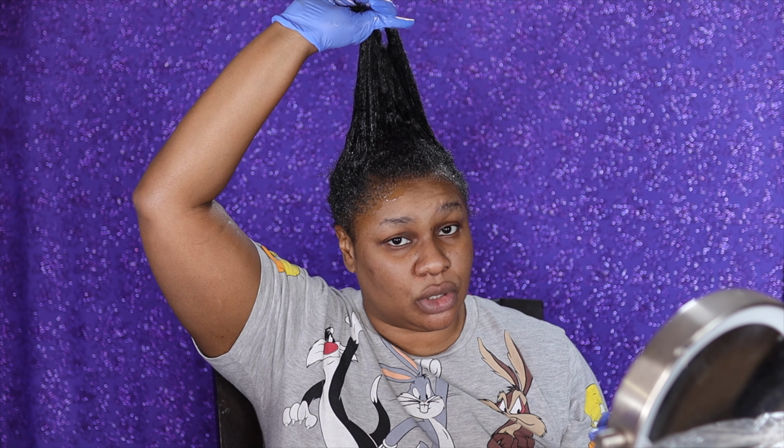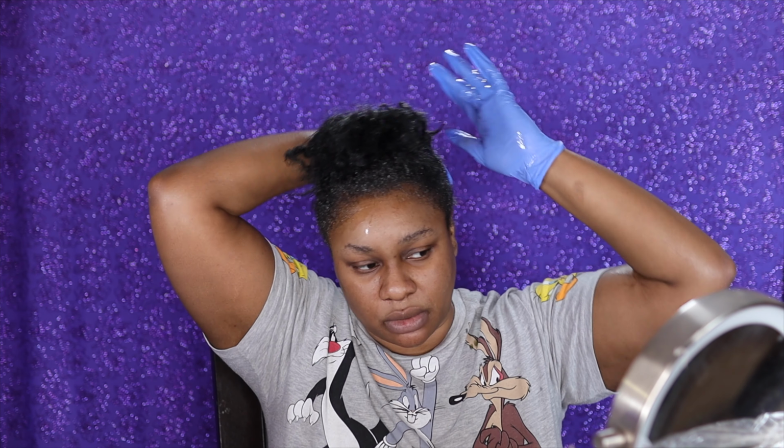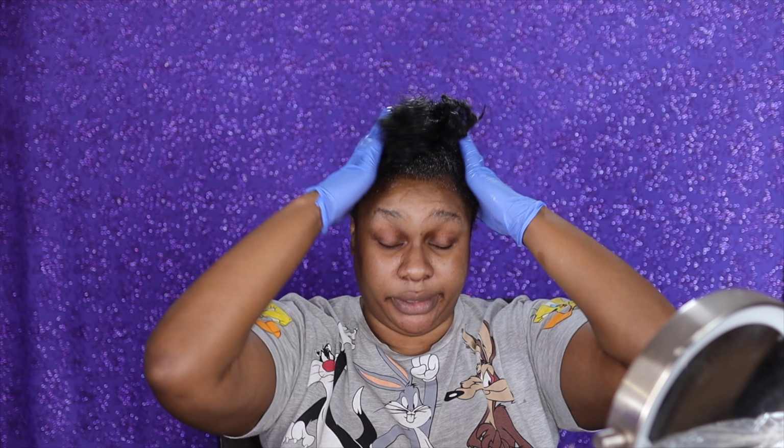But I don't know if I want to glue in the tracks in between my hair or if I want to keep some hair out, and then just use the bond protector and just glue it on top like that. This is something I should have definitely thought about, but this is raw and uncut. And yeah, so it is what it is.